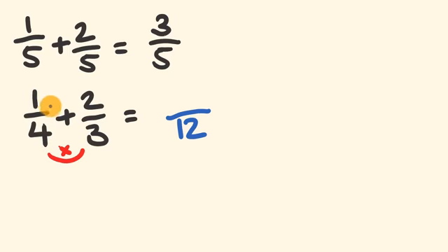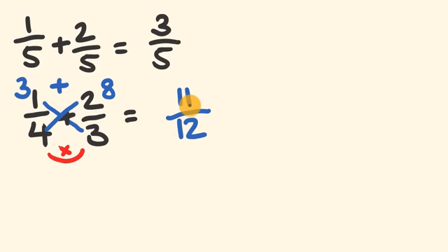Now what we're going to do is, starting at the top left here, multiply by the bottom right of these fractions here. So 1 multiplied by 3 is equal to 3. What you're going to notice is we've multiplied the 4 by 3 and the 3 by 3, so we've kept these fractions equivalent. Now, moving over to the right here, we start with the top right number, the 2, and multiply it by the bottom left number here. 2 multiplied by 4 is equal to 8. Once again, this just keeps the fractions equivalent. We're adding, so we just go 3 plus 8. This gives us our answer, 11 over 12.